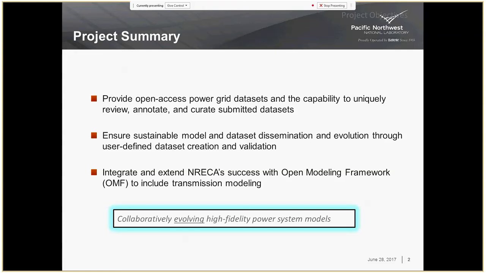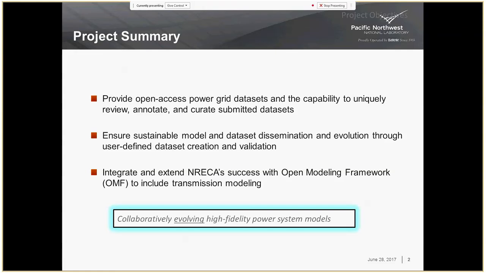We have a partner, NRECA, the National Rural Electric Cooperative Association. They have a framework called the Open Modeling Framework that we are integrating into DR Power. But we are also integrating other grid tools, not just modeling frameworks.